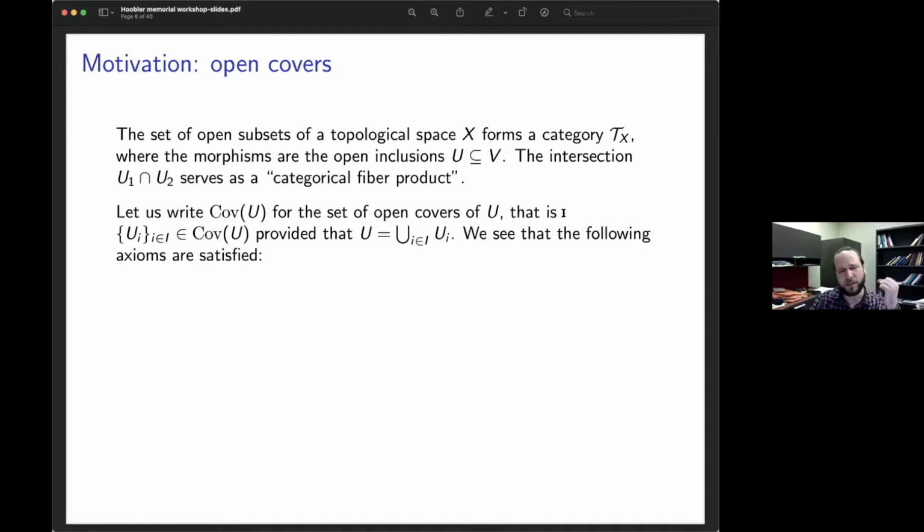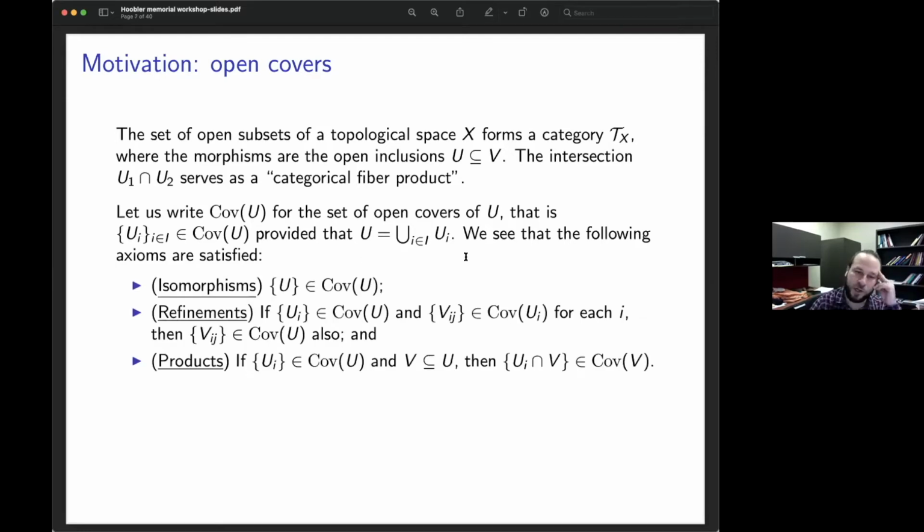And then this category has a little bit of a funny extra structure. If I give you an open subset U, I can then isolate collections of other open subsets of U that cover it in the topological sense. Okay, this is an open topological cover in that traditional classical definition. And what I'm talking about is familiar. It's not, I think, terribly deep. Let me make some silly observations about how open covers work.